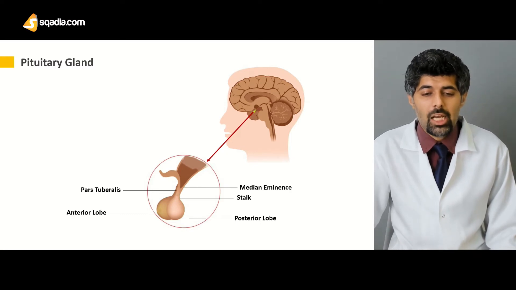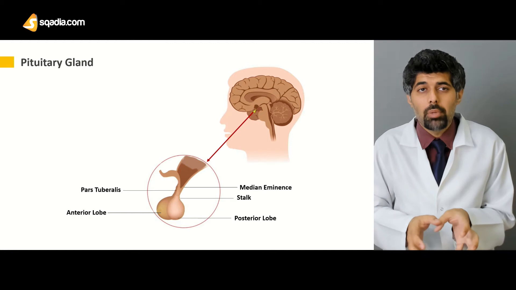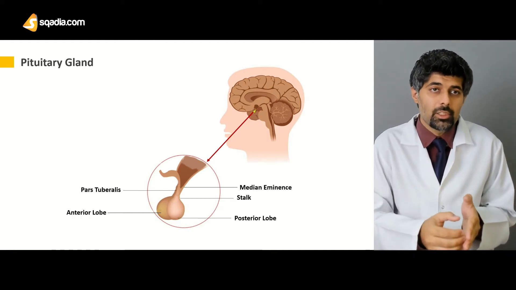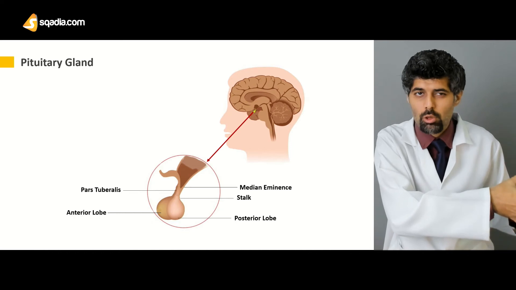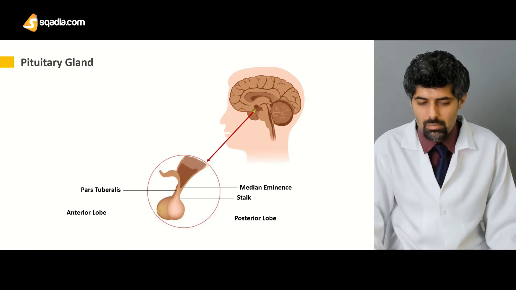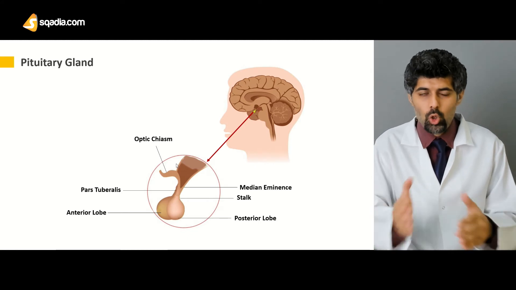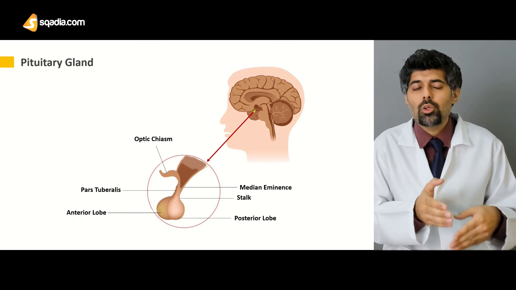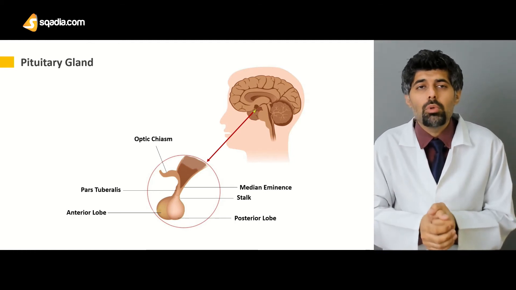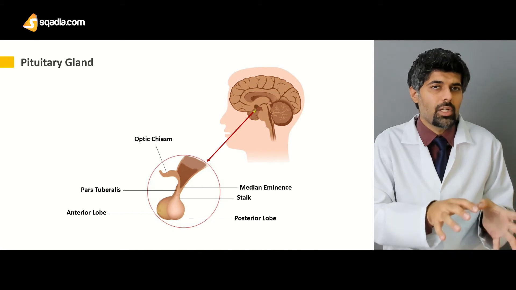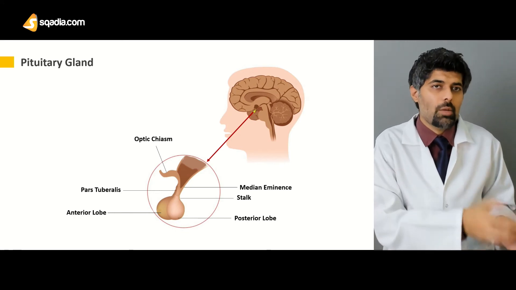Next is the median eminence, which is again part of the hypothalamus. The hypothalamus has many parts, but the part that is connected to the pituitary gland — or sometimes is even a projection of it — is known as the median eminence. Next we have the optic chiasm. The optic chiasm is the area where both optic nerves cross each other, and it is important because the pituitary gland is found right beneath it. Any tumor, outgrowth, or pressure in that region usually arises from the optic nerve and the optic chiasm.